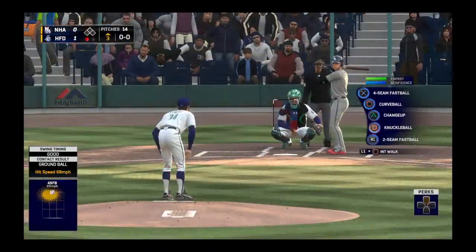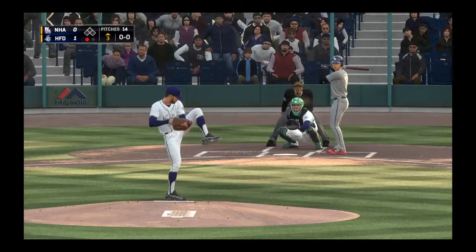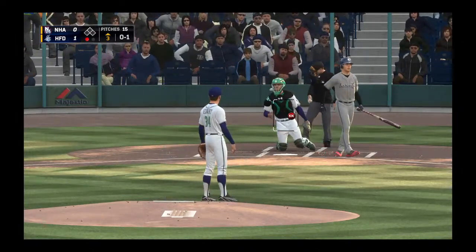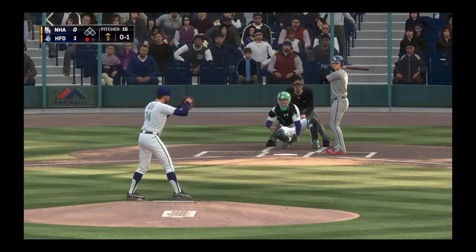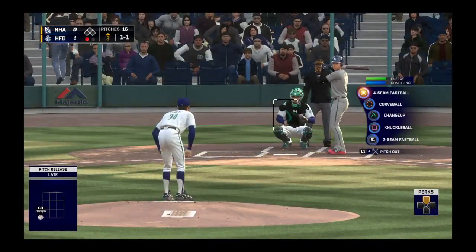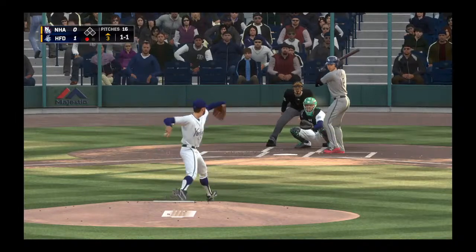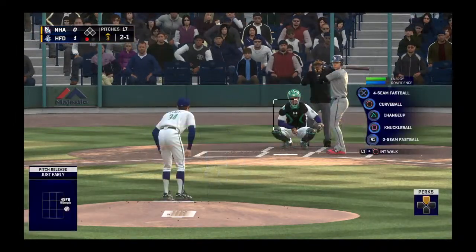At the plate, Ford Freeman, first at bat for him in this one. He was 1 for 4 with a double in the ball game last night. Here's a first pitch chop foul right at home plate, and that's the first strike. Outside for a ball, 1-1. Jeez, finally. That's the first ball they've taken all night. Do it again, I dare you. Inside, ball 2. Fastball close, but he didn't get it. 2-1.